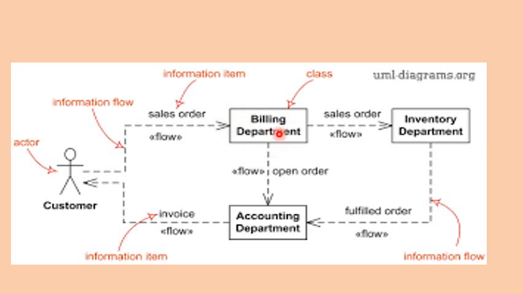Suppose this is your system, this is a small part of your system, this is a billing department, right? The information is passed by that customer. It might be possible that a customer is using some algorithm in his mind. Yes, I will pass only this information to the billing department, I will pass only this information to the account department, right? So again this is passed by someone, it is stored by someone, like it is collected by someone else in the form of a sales order. So overall you can say this is representing the analysis.